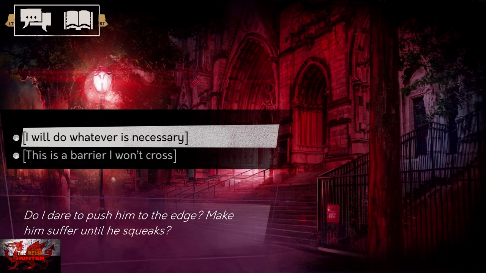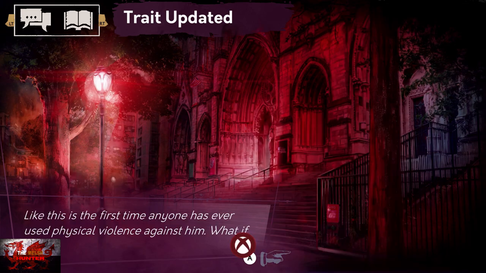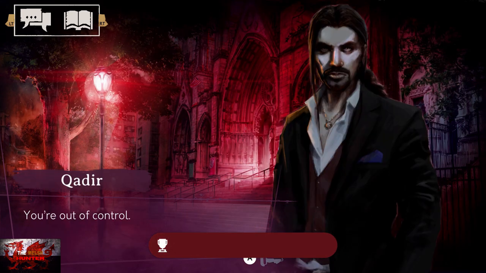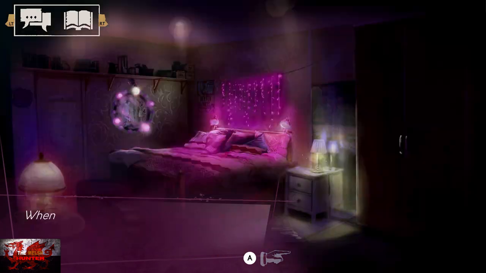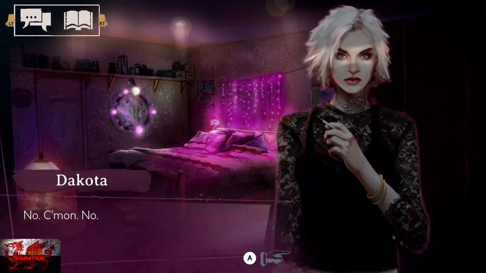One basically leads to a good ending. One leads to the bad ending. So I just choose the top option anyway, just to get that one out of the way. So you will get the Know Thyself achievement. And if we just keep spamming the X and A button, or holding the X button and spamming the A button, we will also get the Scream Bloody Murder achievement in just a little bit as well.